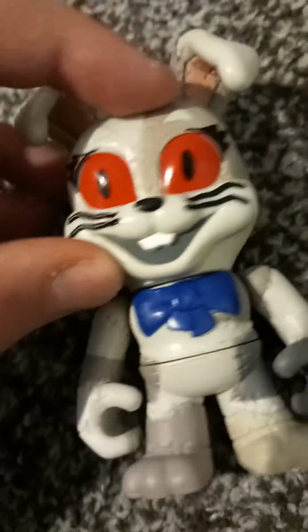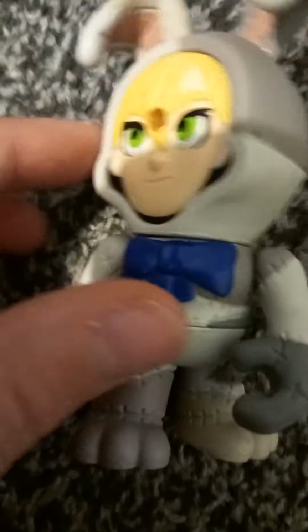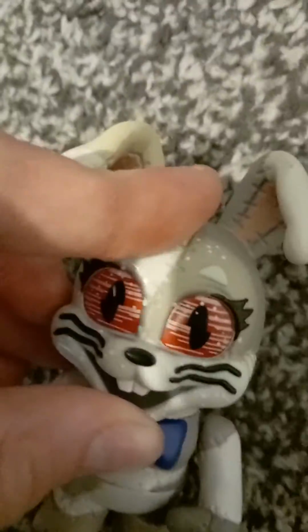Now again, we get two faces. This one's different. It's a normal face and a glitchy attack mode face. Here's the normal face, just happy and normal. Oh yeah, so let me get the face off. Come on, there we go. There's also a human in her, Vanessa, and there we go. There's the glitchy mode face.